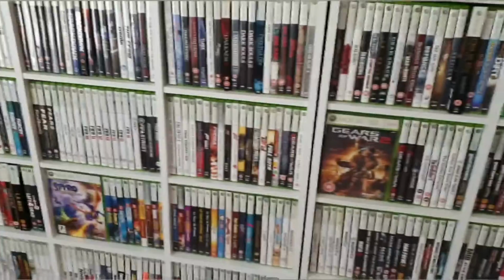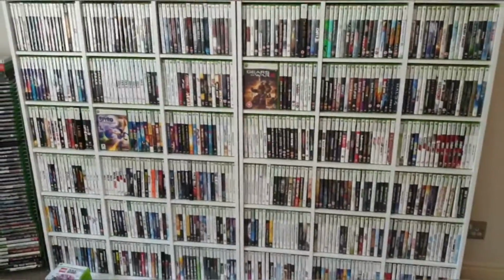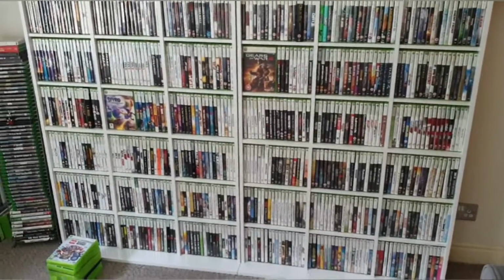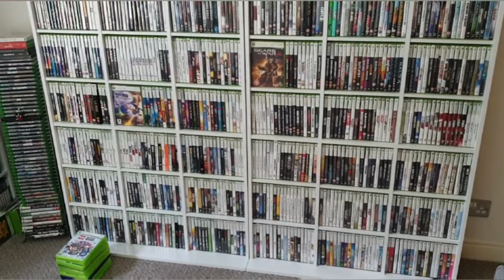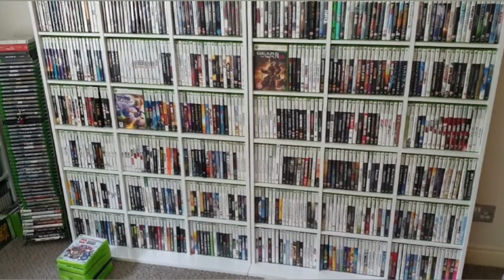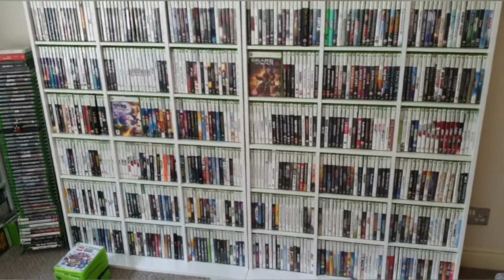But as I say, I did my maths and I knew these units would only hold 798 games when full. Even though I haven't got an exact figure for the Xbox 360 PAL set, I know it is a little over 1200, so we are way off fitting a full set into these two units. But you know, I had ideas in mind.